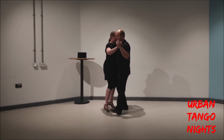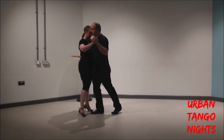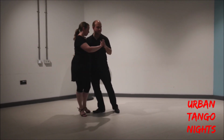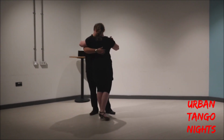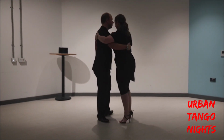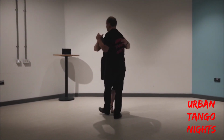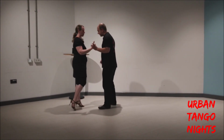So we start off with a media luna, so a side step to the left, a step outside with the right, and then I'm bringing my follower around me into a side step, so I'm twisting my chest to the left. My follower is moving around me and pivoting as she does in the arc, and I can walk out, and this is a media luna, and I do one to get back into the line of dance, because tango is danced anti-clockwise around the floor in what's known as a ronda.